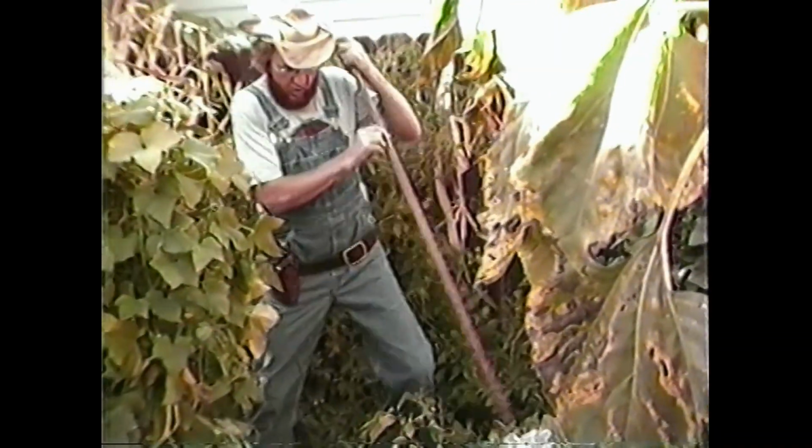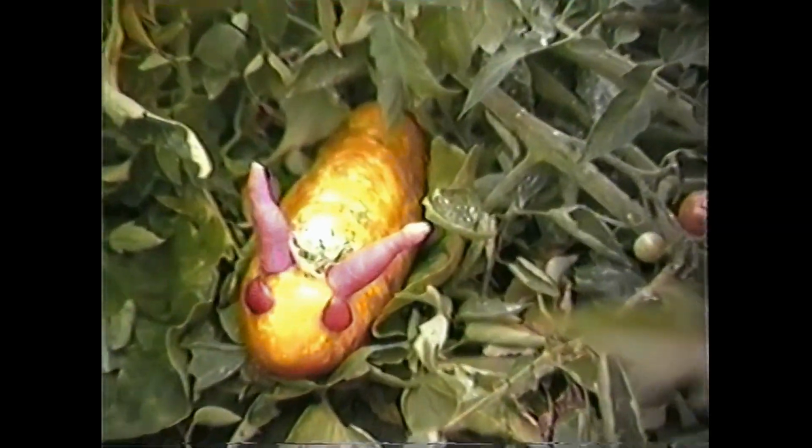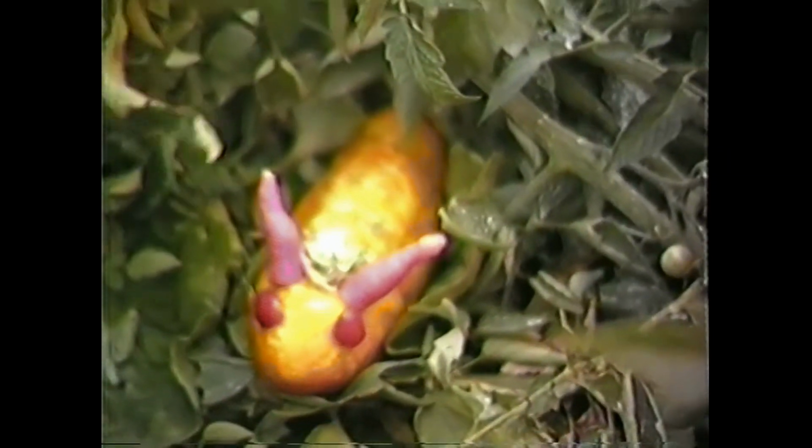I'll show you what I mean here. Oh, there's one. Okay, right here. The salad plant, as you can see down here, these suckers have gotten vicious. They've gotten really mean. I don't know how to account for it. They used to be timid. They used to be nice, docile animals. You could say the marigold plant might account for some of it. Let me show you what's happened here.